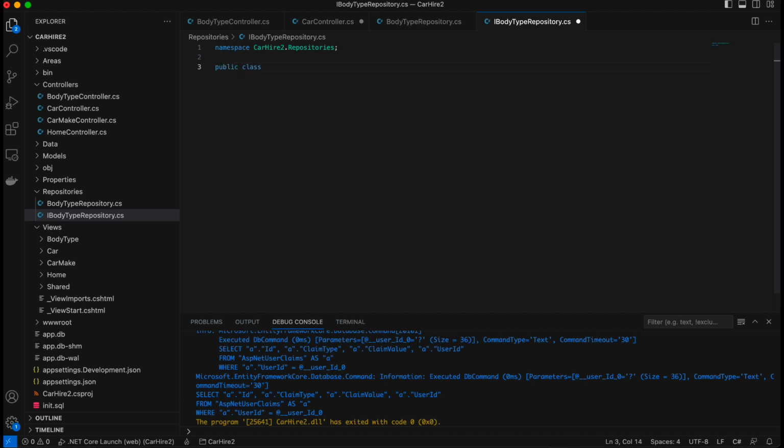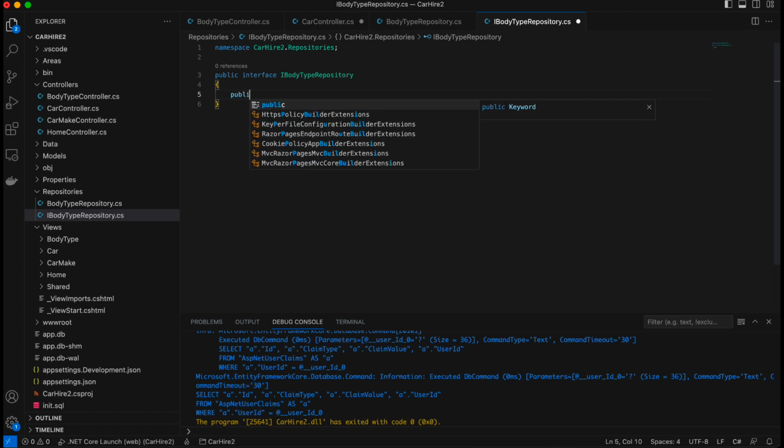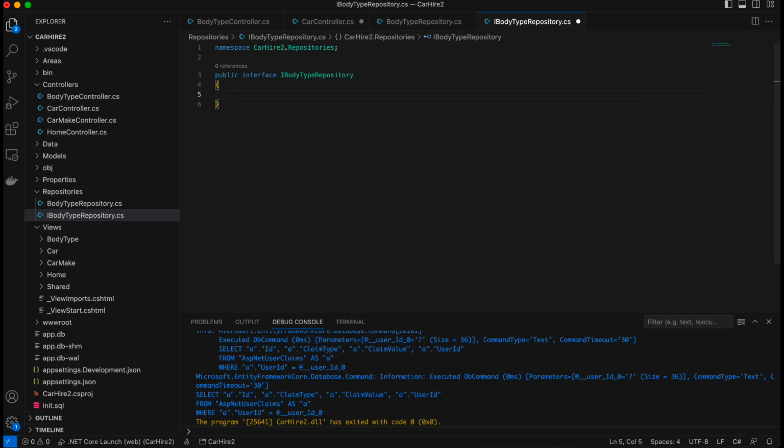Okay, public class. So this is the interface. So it's not a class, it's an interface. Body type repository. Okay. Interfaces don't have access notation, like public and private.